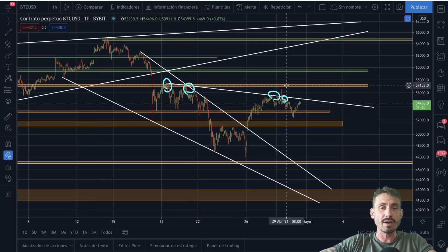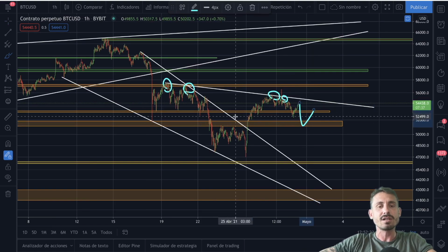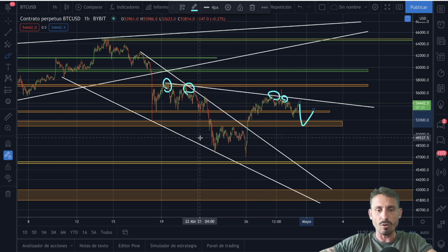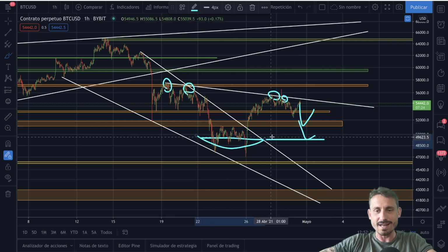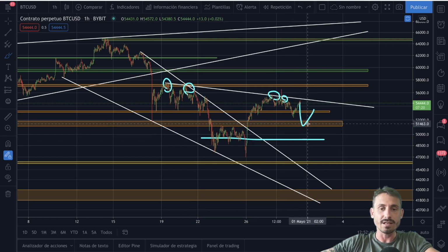Well, we do not have to break it just yet. This right shoulder could come as low as $51,000, and this could still be valid, as long as we do not get over the 50%, almost to the head. If we come as low as this point over here, almost creating a double bottom, then this inverse head and shoulders will be invalid. We've got all the way down to approximately $51,000, as you can see in the chart.